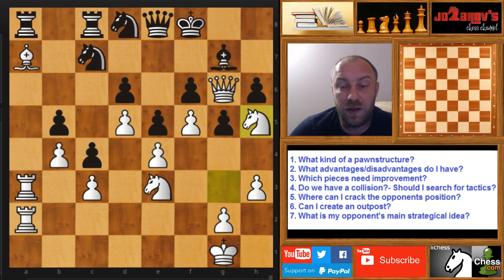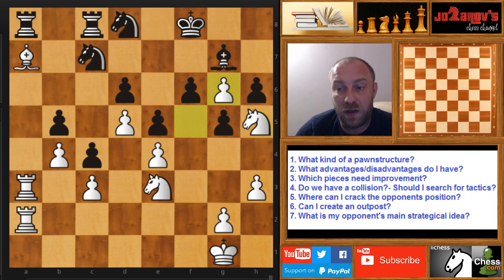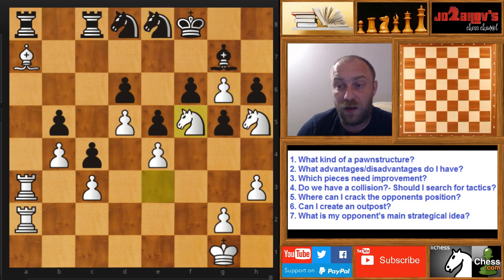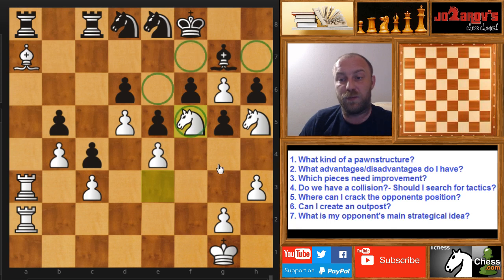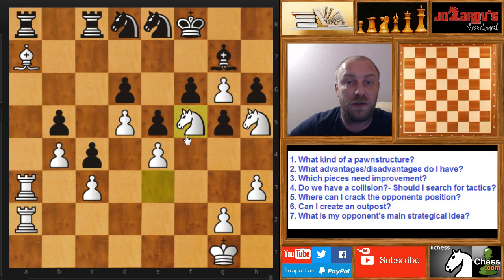Anatoly Karpov realized the position, that black didn't have counterplay at all. Now let's see the possible continuation after queen takes on g6. We have f takes g6. If you try something like knight on e8, we have knight on f5. Now you see, we are really attacking these light squares in our opponent's position. These knights are very well placed, but that's all possible because we got rid of this defender, or the key defender of light squares, of the light square bishop.